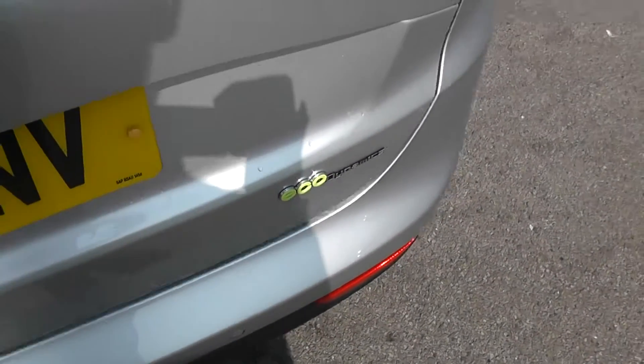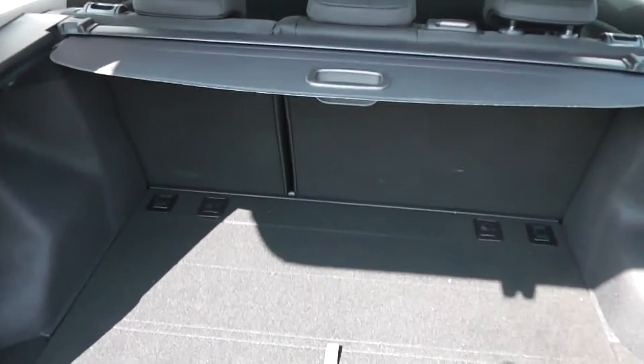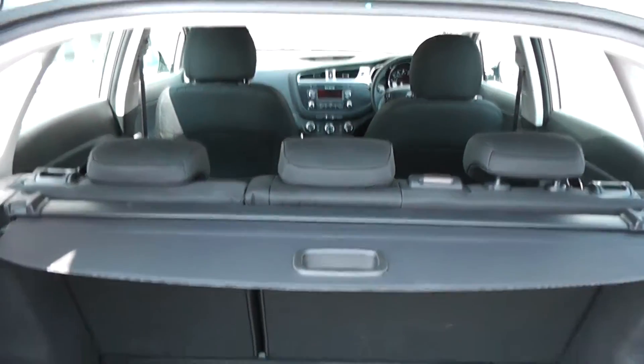It's part of the EcoDynamics range as I said — I'll show you some features of that inside in a moment. On the boot you'll notice we've got very large boot space with plenty of storage. There's also 60/40 split-fold rear seats so you can make more space in the back if you wish. To the left there's boot lighting.